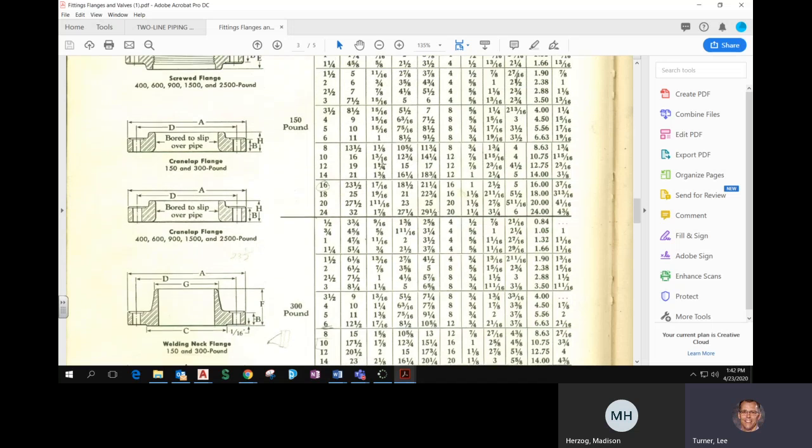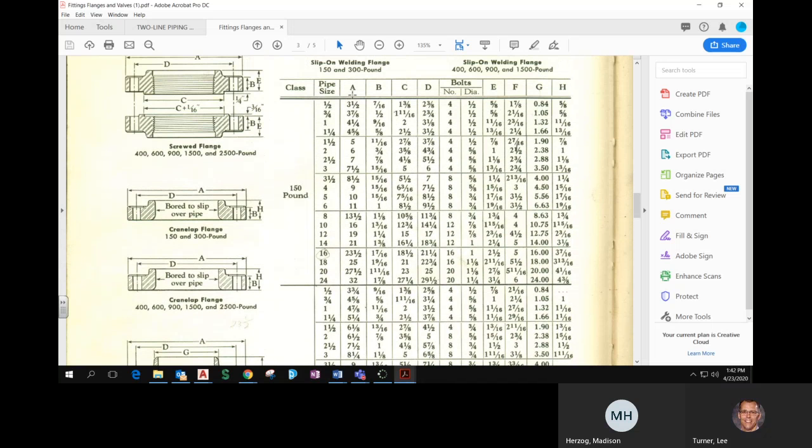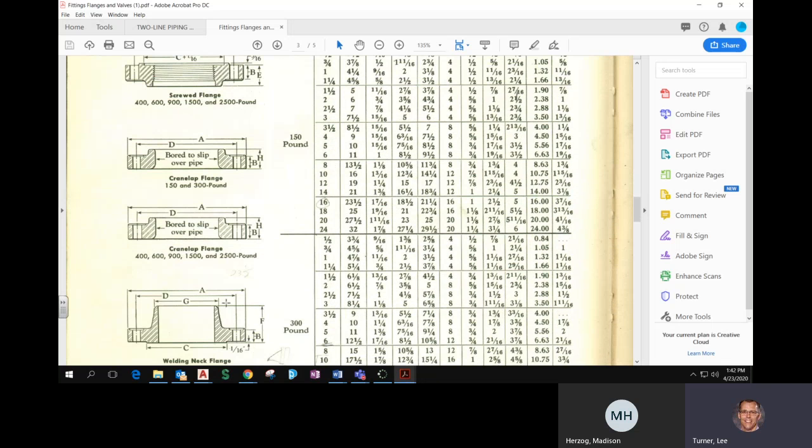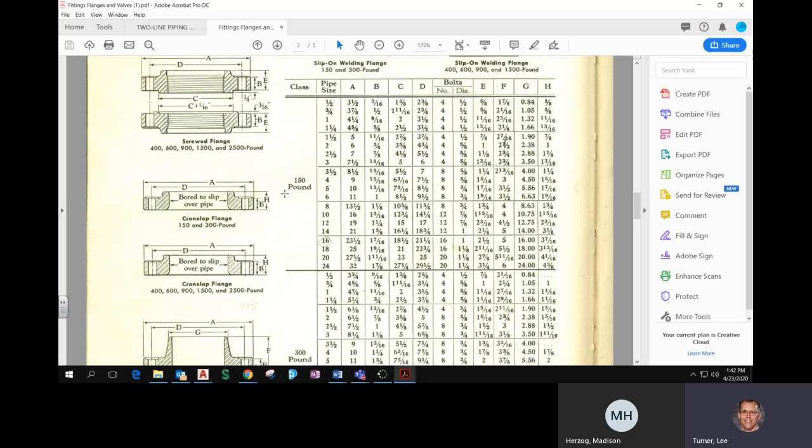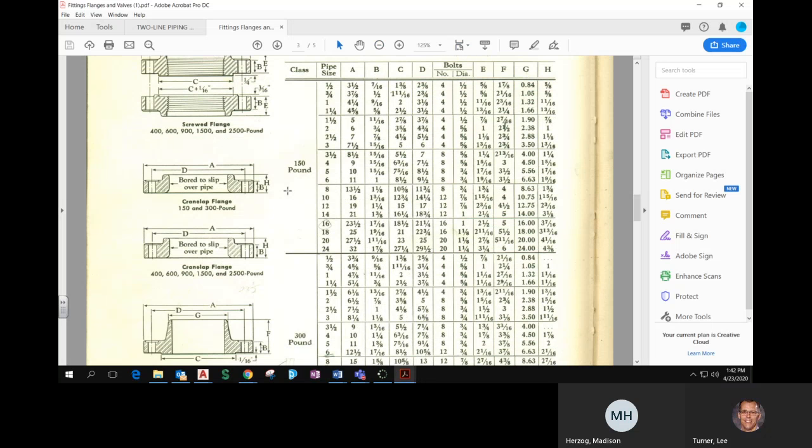So for instance, I'm going to scroll up here, and here's the pipe size. Here's those dimensions I talked about, the A dimension, the B dimension, the D, and the other one down here, the C dimension, it looks like. Okay, and so I'm going to do that, maybe. So maybe if I do that, we can see both the column heading and the figure. So here we go. Let me try to make this as simple as possible.